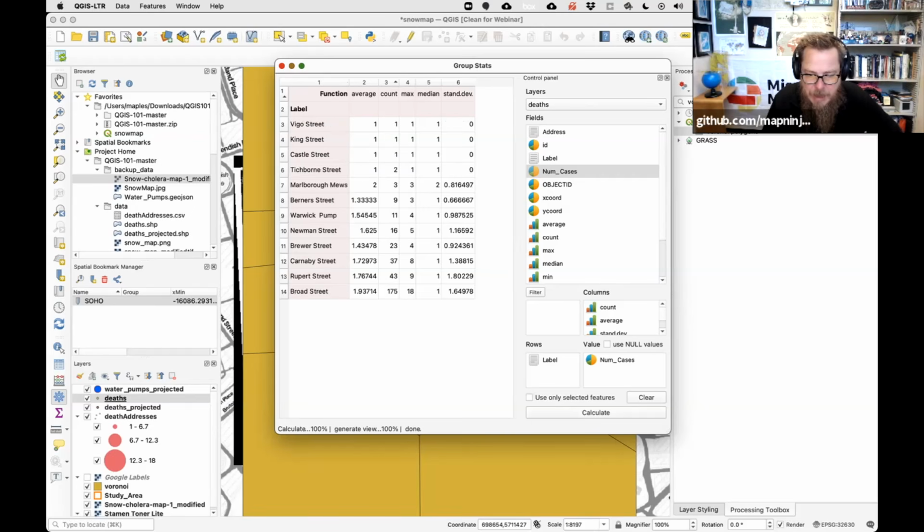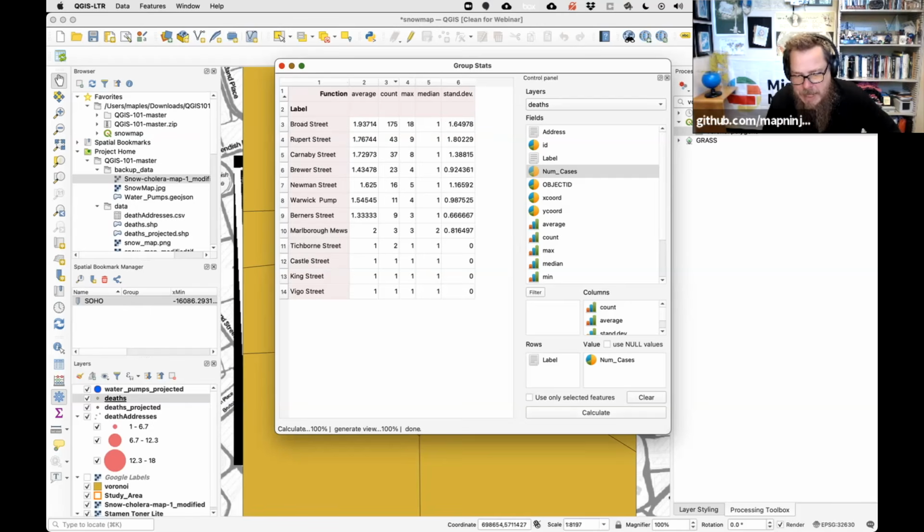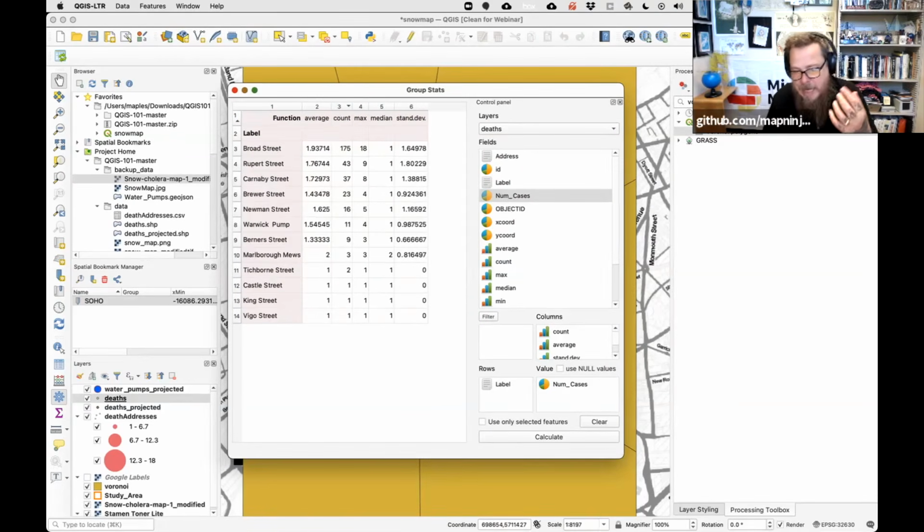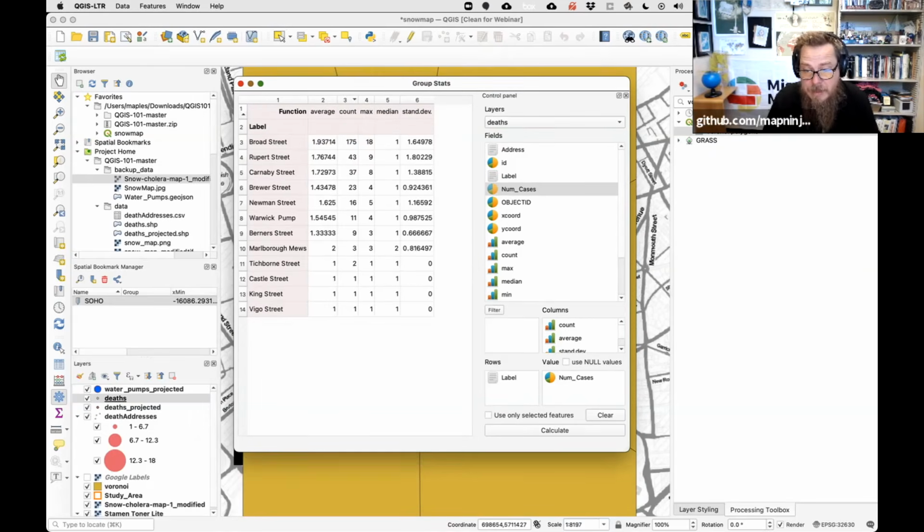But if we go to count, and max and the medians, Marlborough Mews comes in ahead of Broad Street, probably because it has such a small number of records. And then we can see standard deviation. So we get this nice little table that summarizes statistically each of our sets of death addresses based on proximity to the water pump that they're nearest.